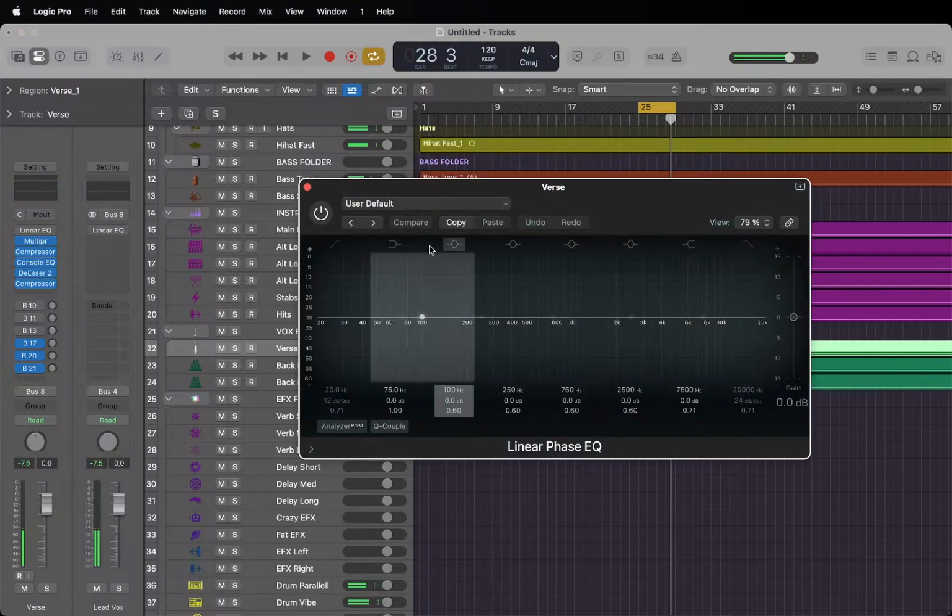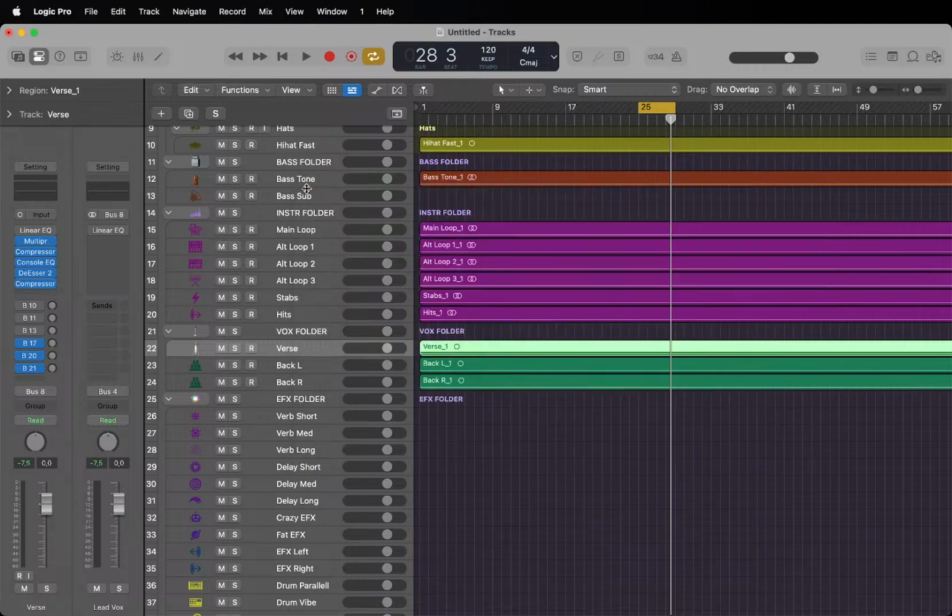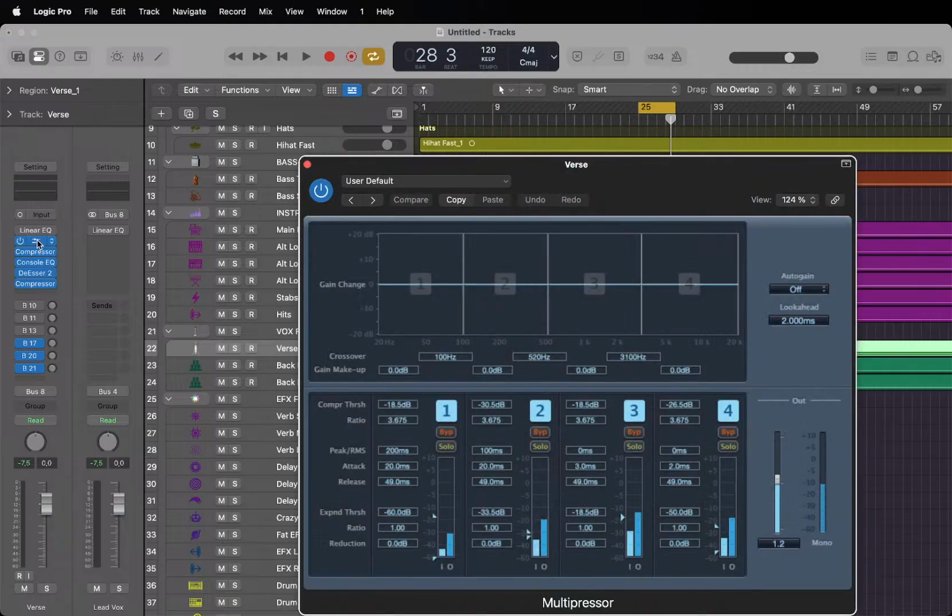Just want to say that the EQ is just there for if you hear anything that is a bit off, you can start tweaking. But I really encourage you to just leave the EQ alone if you don't hear something that is really bad, for example low end rumble or something. Just leave it be. And you see here the compressor. This is a multiband compressor which takes down a bit of the sharpness of the sound.